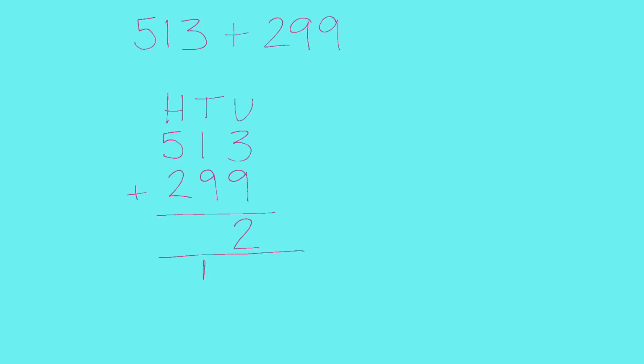Now we're going to add up the tens, so we've got 9 and 1, which makes 10, and then another one, and that makes 11. Now at this point, what we're actually doing here is you can see we've got 1 ten and 9 tens, so we're doing 10 plus 90, and then we've got this other 10 underneath the line, so we're adding another 10. So what we've actually added up is 90, 100, 110. So we have 11 tens or 110. So let's have a look how we're going to write that down.